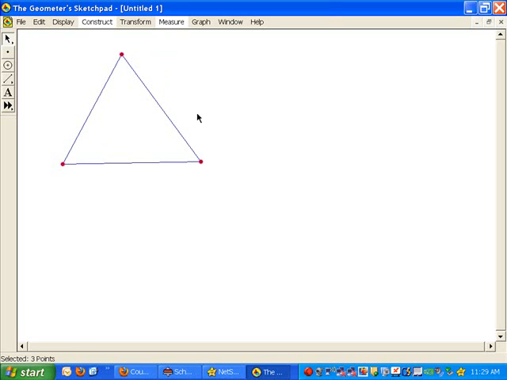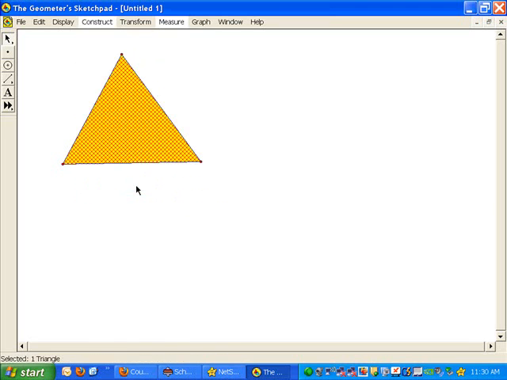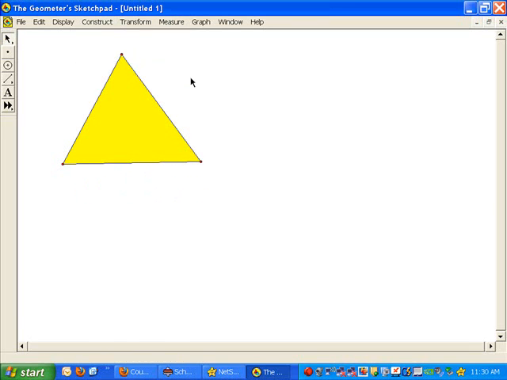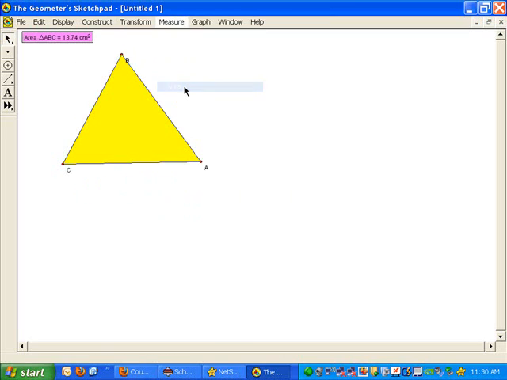If you designate the three points on your triangle, and then you hit Control P, it opens up under the Construct tab, and it allows you to fill that in. Now when you highlight it and click on Measure, it gives you the area of the triangle. When I'm asking you to demonstrate the area, those are the steps you'll have to do. Any questions on that? Everybody follow?